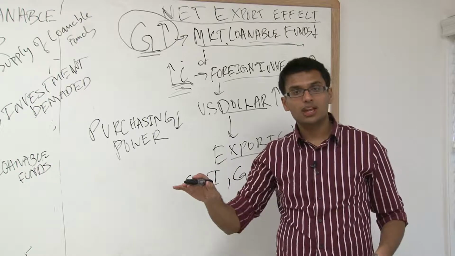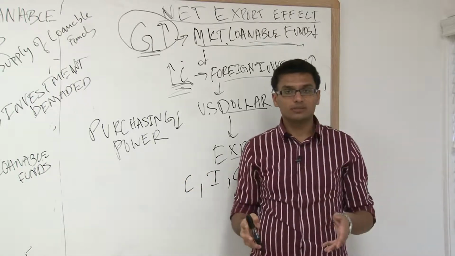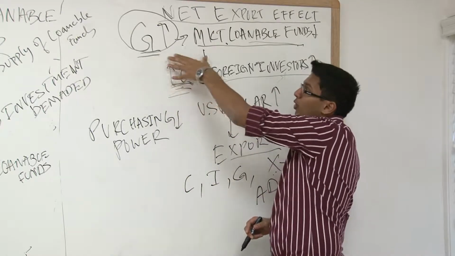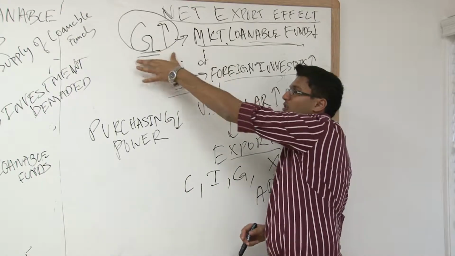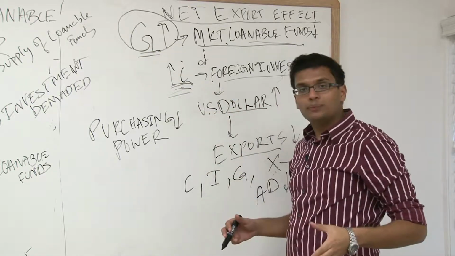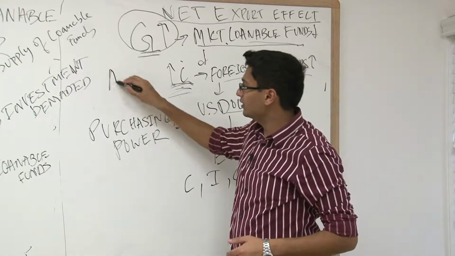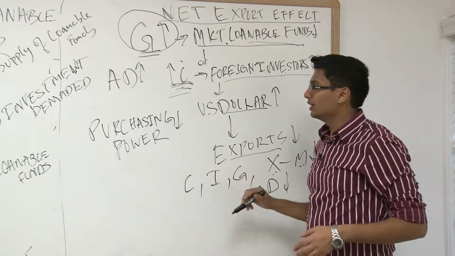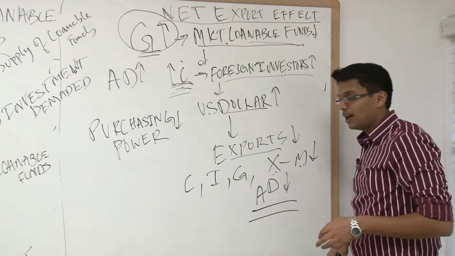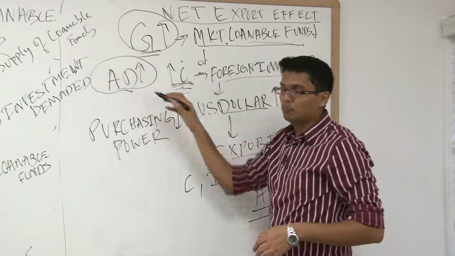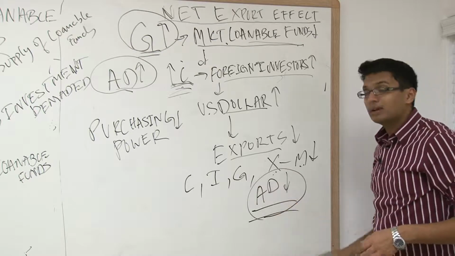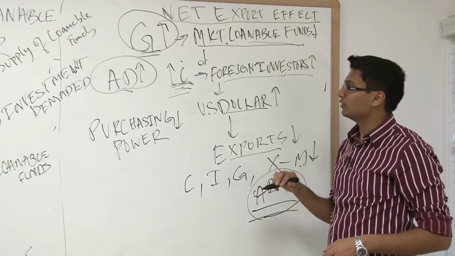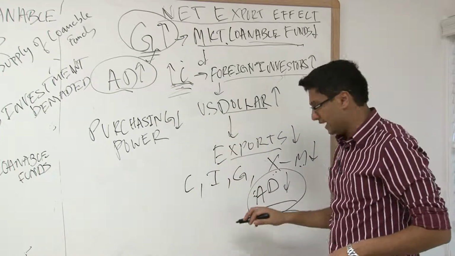But remember, the point of increasing government spending in the first place was to have an expansionary fiscal policy, which is meant to get us out of a recession. What they're trying to do when they borrow this amount from the loanable funds and increase the government spending is increase the AD, so they can shift the economy out of a recession. But look at the end result. Obviously, this effect is bigger at the end of the day than this effect, but keep in mind that this happens as well. The AD also goes down. When we're actually trying to increase the AD, AD actually goes down as well.